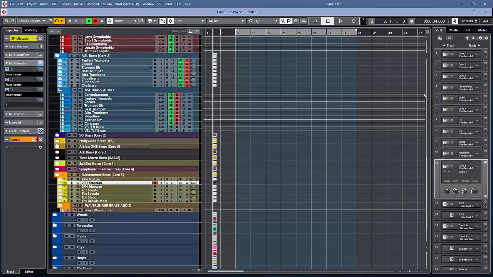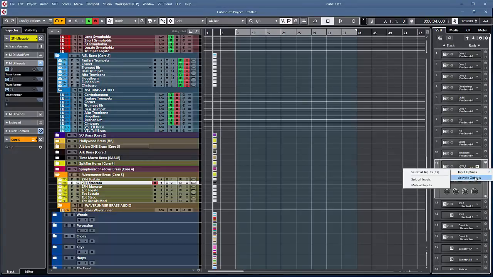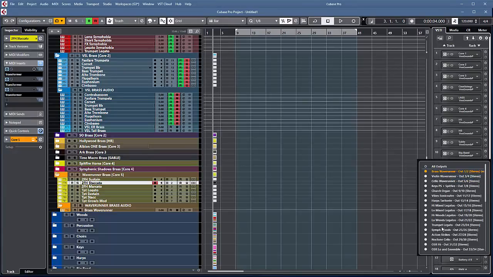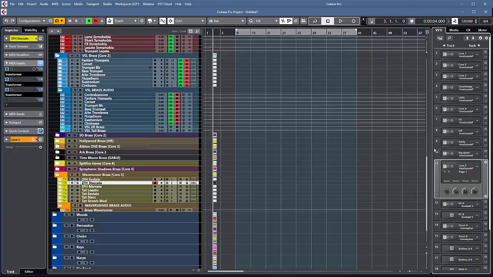You use rack instruments in Cubase, not track instruments. I'll be explaining why in the third video, but if you don't want to know why, that's very simple. Just use the rack instruments. If you click this here, activate outputs. This shows all the outputs I'm using in this particular instance of VE Pro. And that's the last one I've been working on, so there's some blanks at the bottom. And as I get new things, I just add to it. That's a nice thing about the template, is that you just add to it, save it, and on you go. All the existing stuff carries on working. You just add, and it's not a big drama to be loading older projects, in theory.